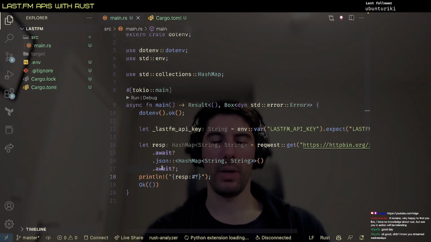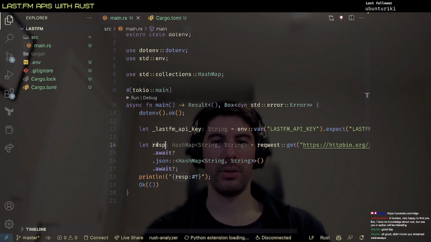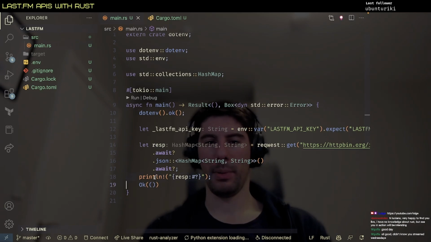And then the second await is required because receiving the response body is not necessarily a one-off type of operation. It's another asynchronous operation. It might take a while for the entire body to be downloaded from the server. So we will need to await for the headers, decide how to parse the body, await for the entire body to be fully parsed. At that point, we should have a response, and we are just going to print this response.